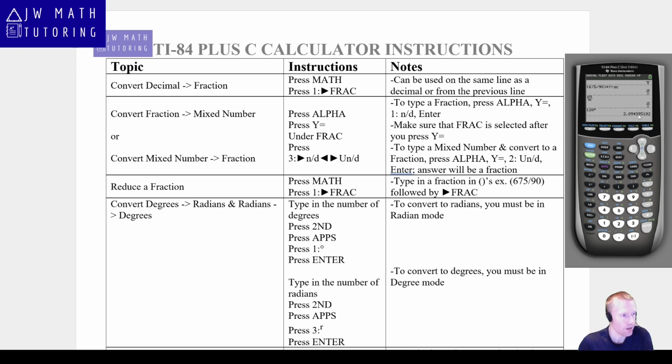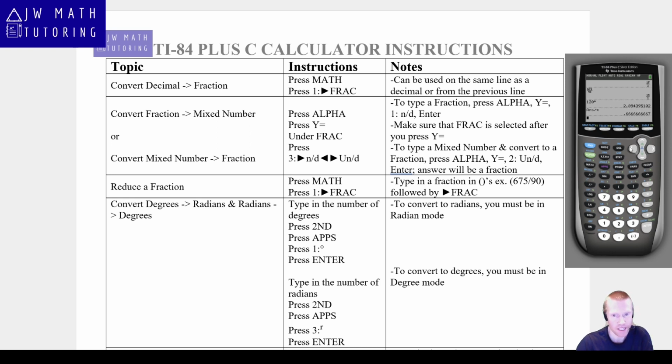Now, here's the problem. That is just some random number, 2.094, and so on. But if you're looking at answers on a test, most likely the answers on the test will be in terms of pi. So here's how we can actually figure out how many pi that is. What we need to do now, and this isn't on the instruction sheet, this is kind of like a separate little trick, but take your number of radians and divide it by pi. Okay, and you can get pi here by hitting second and the little caret up arrow thing.